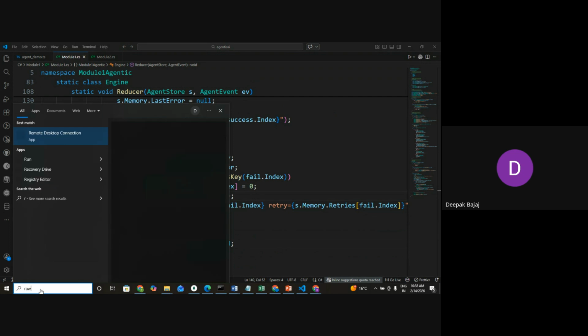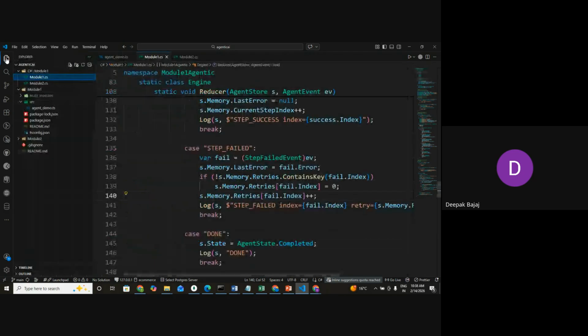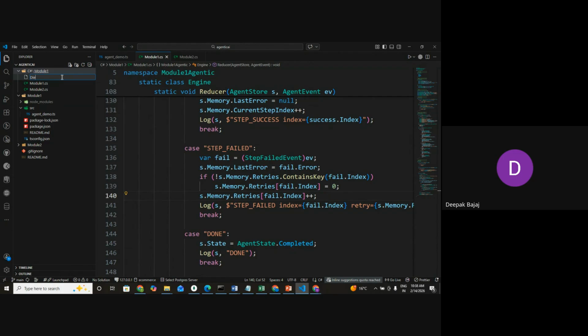Hold on. Let me do one thing. Let's say a dictionary demo in Java.